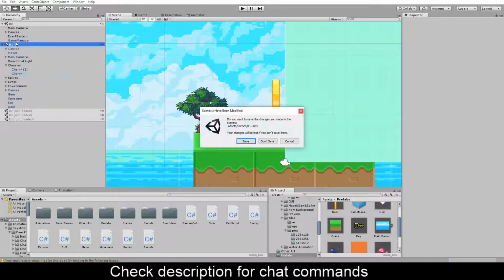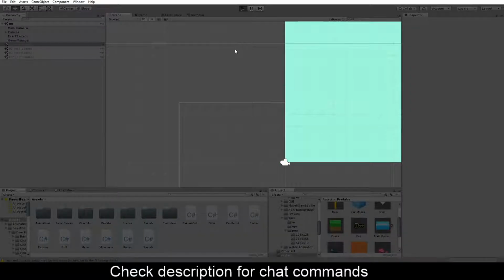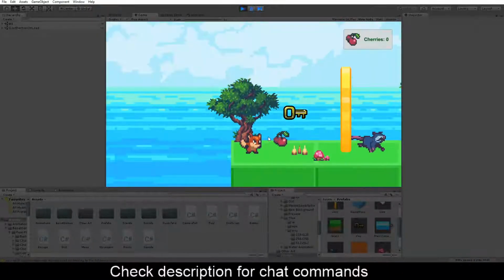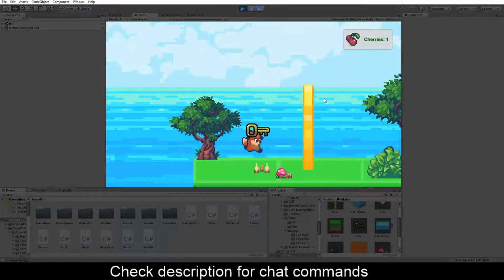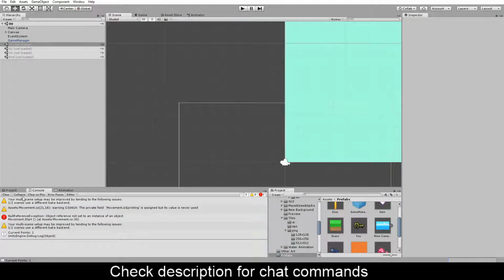Oh, my bad, we have to open it up from here, because the game manager is in the first scene, as in the menu. So if we hit play, the sounds work and we can pick up everything. And now if we take this key over here, the door will just disappear. Oh, my bad. Yeah, because we need to go to, silly me.